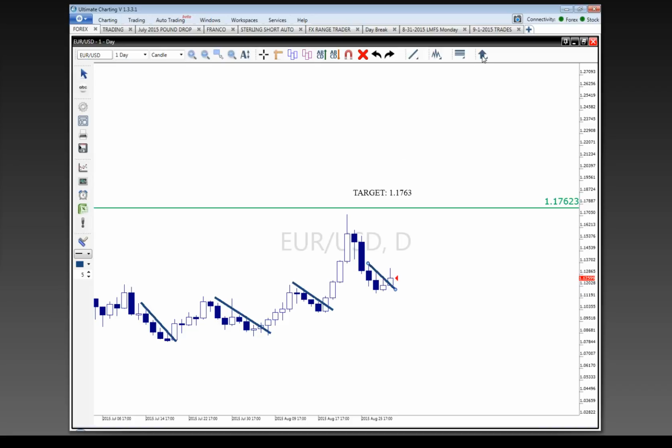And, you know, I've been talking about this for 1, 2, 3, 4 days now. I've actually been talking about this since this first push where we could have made 500 pips. But there's a counter trend line break, there's a counter trend line break, there's a counter trend line break, and we're breaking right now.